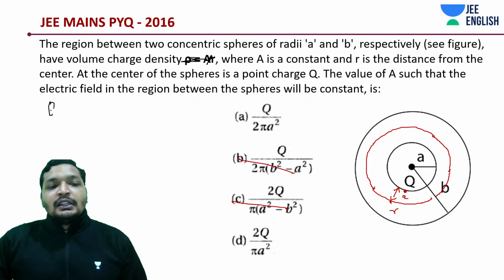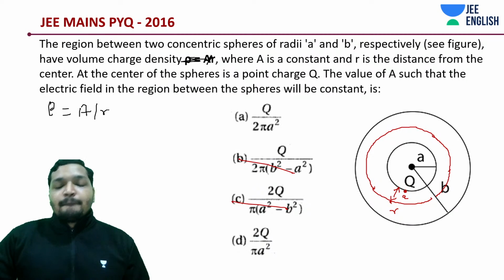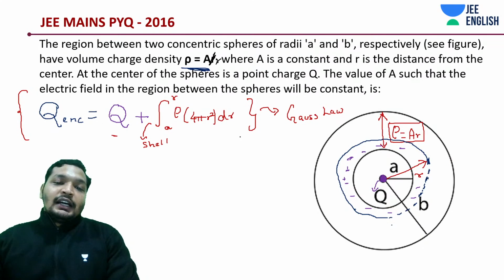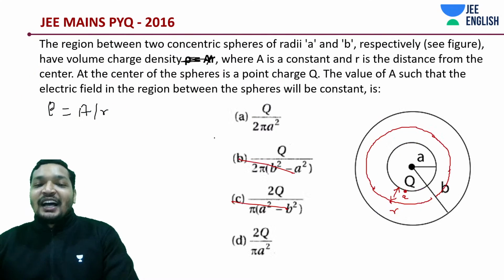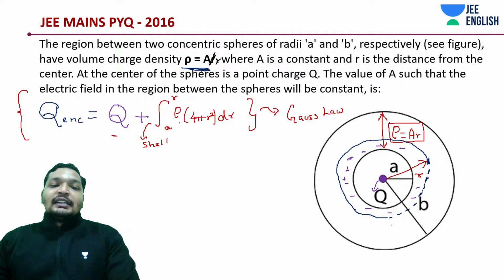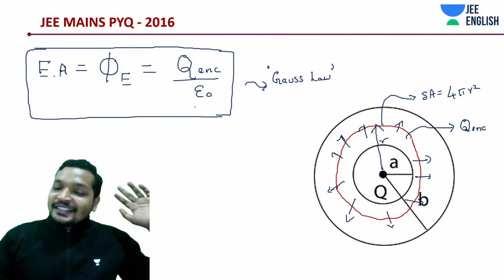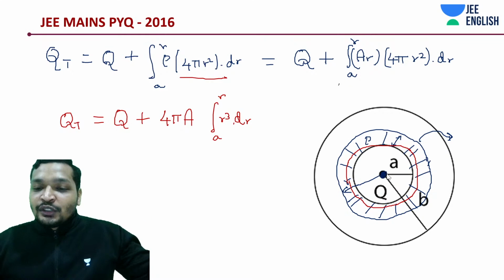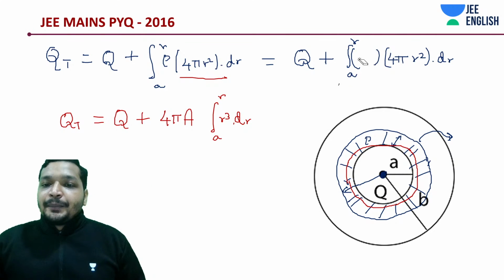Rho should have been A by R. I'm really sorry, but rho should have been A by R. Now I think there was an issue. I think it might have been my mistake that I took down the wrong thing. It should have been A by R. This would work. Okay, all right, that's my mistake, absolutely my mistake. Just to change this, so this should have been also A by R.